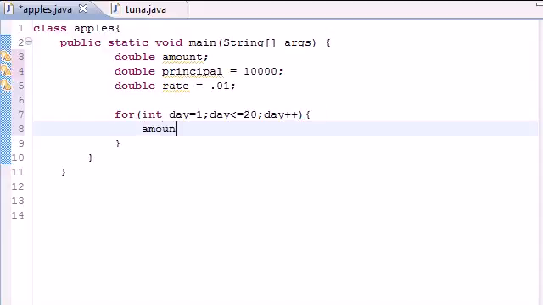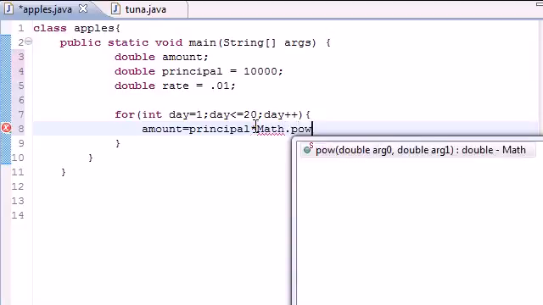Now let's get to the good stuff. We want to solve for amount, so that's what we're going to be setting it equal to, since we don't know what it is yet, but we do know what the formula is for it. It's principal, and make sure you type these right, principal, and again you need to times this by something to the power, and this calls for an outside method that's Math.pow. Now again, you can see right here that it takes two arguments.